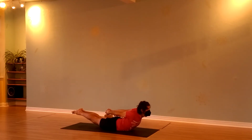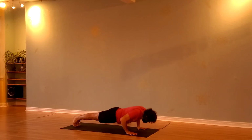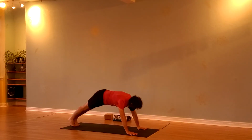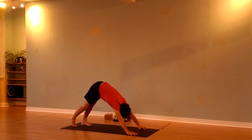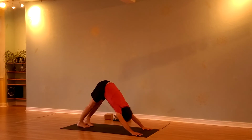Can you inhale, come up even higher, exhale, release it down, plant your hands beside your chest, tuck your toes, inhale to plank, exhale back to downward dog. Breathe here. In through the nose and out through the nose.